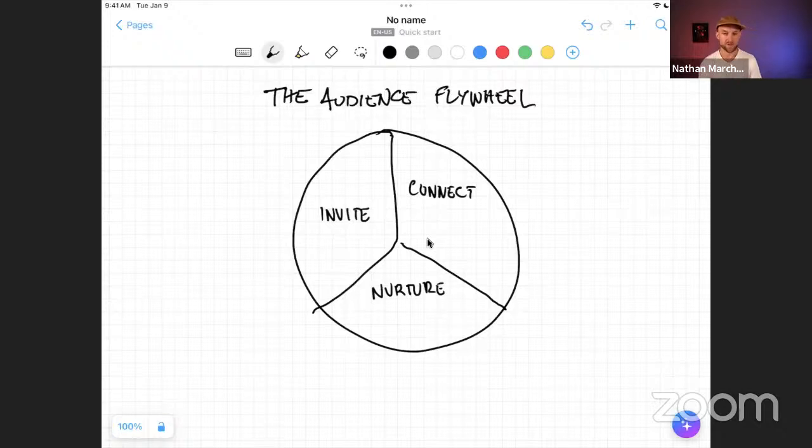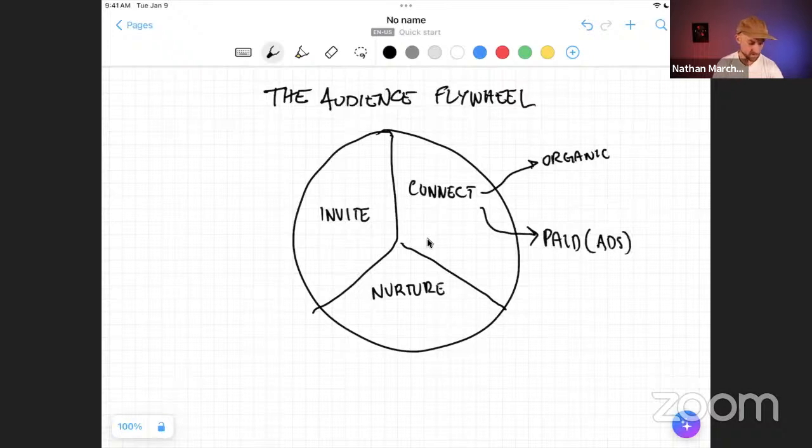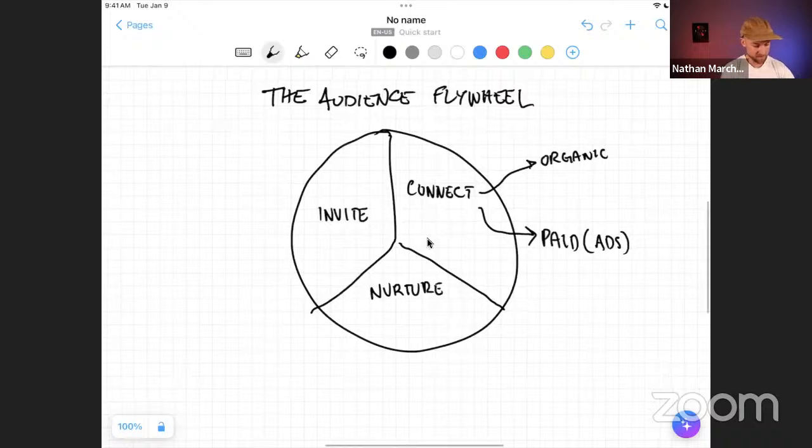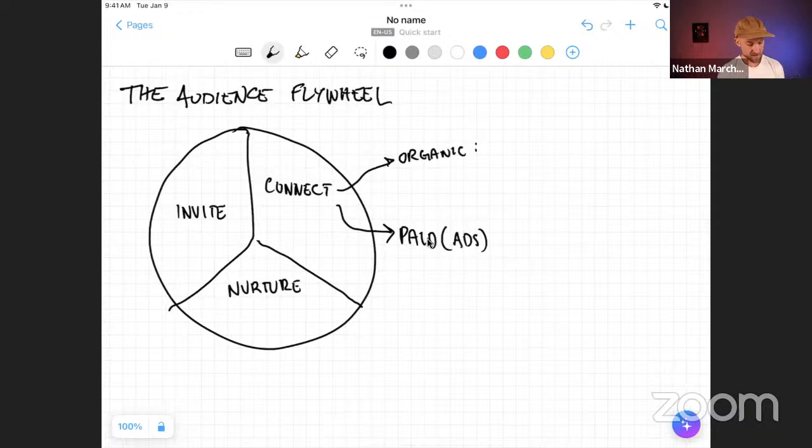When it comes to growing your audience, the first thing you have to keep in mind is making connections. And there's two ways to do this, really. There's organic, and then there's also paid. So ads, for example. Now, on the organic side of things, there's a number of ways right now. If you're just getting started, I'd recommend beginning with organic to grow your audience and building out connections that can lead to clients in the long term.